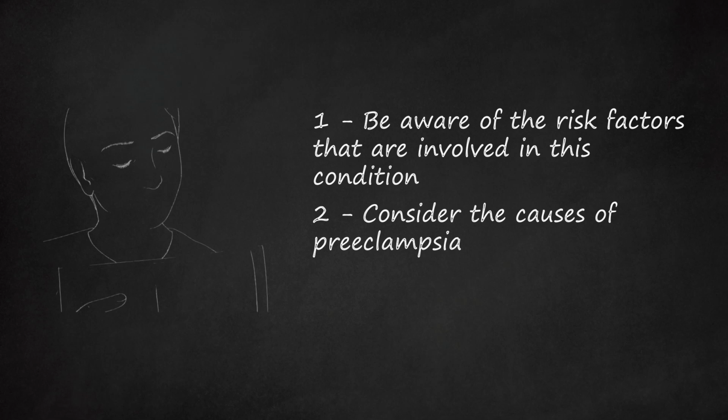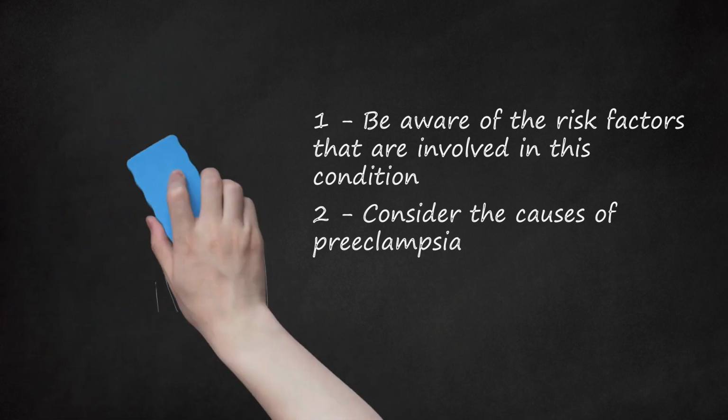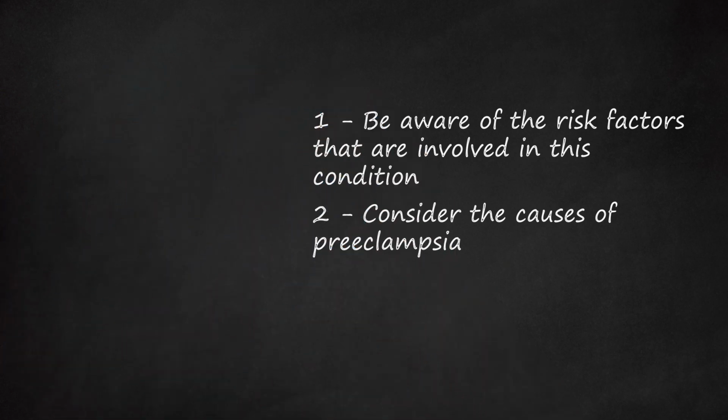2. Consider the causes of preeclampsia. The defined cause of preeclampsia is not well known. It could be due to placental abnormalities at the placental arteries, as these abnormalities can minimize the blood perfusion through the placenta, leading to the release of some chemicals that cause vasoconstriction and inflammation. This leads to systemic damage and endothelial dysfunction, causing further vasoconstriction, capillary leakage, and low platelet counts. All these changes can cause excessive elevation of blood pressure, escaping of fluids outside the cells due to endothelial cell dysfunction, and other postpartum preeclampsia signs that will be discussed below.